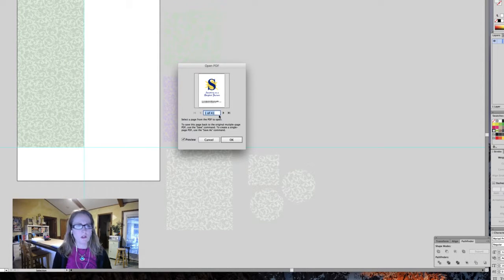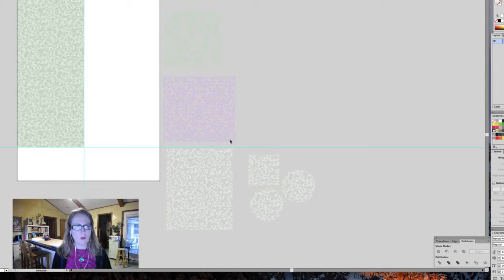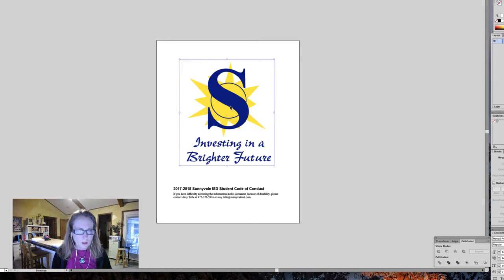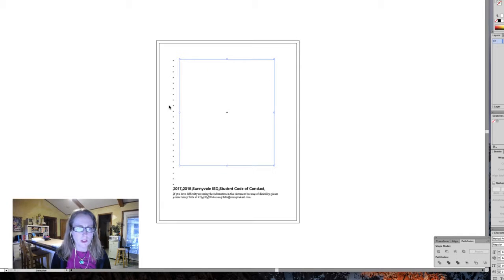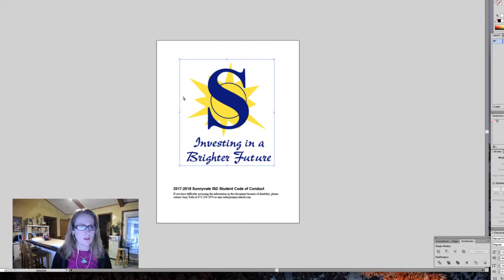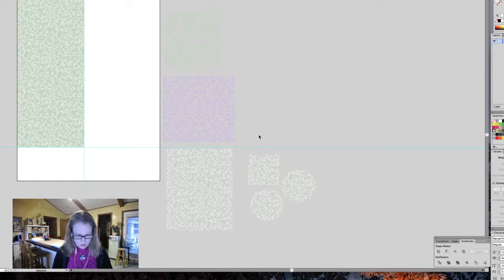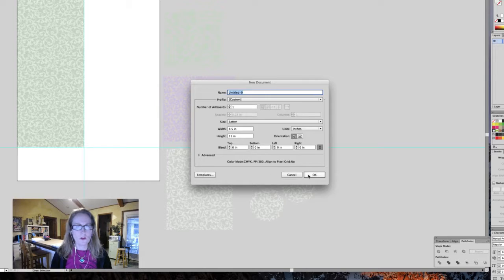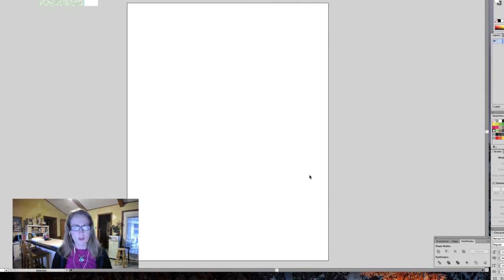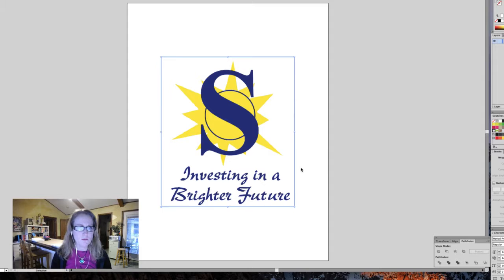Open that. Yes, I want page 1 of 41. Okay. And on my keyboard, I'm going to hit Command Y just to double check that it is indeed not a vector file. That's what I thought. So I'm just going to copy this, close, don't save, Command N for new document, vertical, sure, and Command V, paste, there it is again. Typeface is terrible, but that's not our problem today.